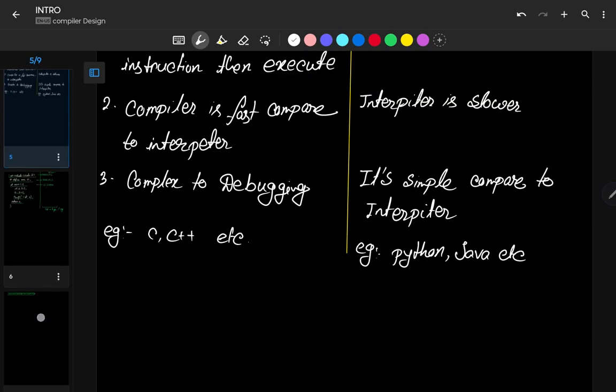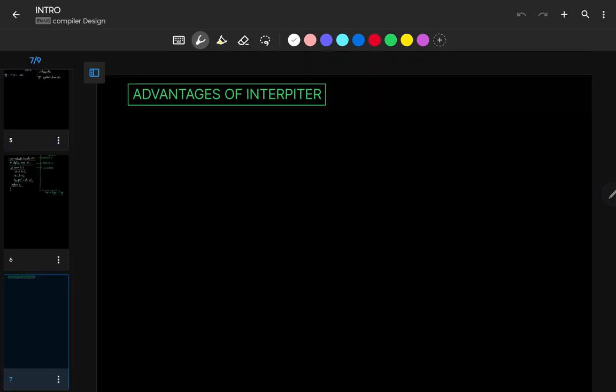Now we'll see the advantages of an interpreter. There are some advantages to using an interpreter compared to a compiler.